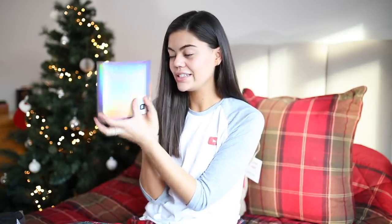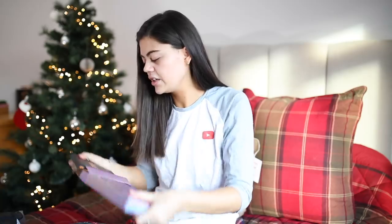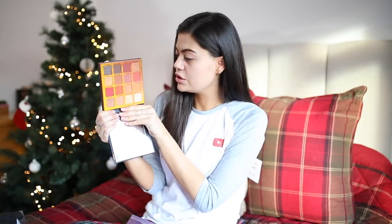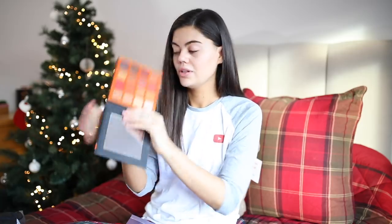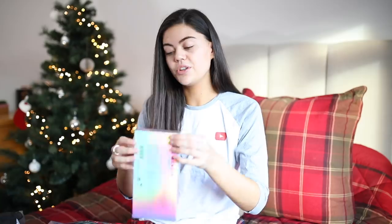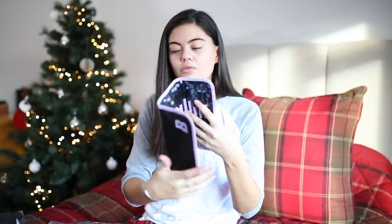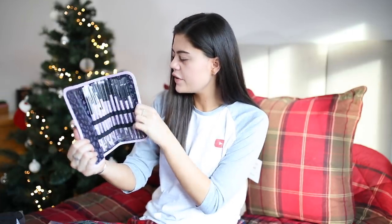I got a couple of makeup bits from Beauty Bay. My parents don't usually buy me makeup because it's kind of my thing, so it was really nice to get some. This is the Fiery 16-colour palette from Beauty Bay — I'm really into warm brown tones right now. Look at that, that is just me in a palette! They also gave me a brush set, which is really cool — it's an eye brush set. I lack eye brushes so much and I try to do eye looks and struggle. I feel like these brushes are going to get well used and loved. And it's actually really travel-friendly — look at that bag, Beauty Bay. Very, very cool.